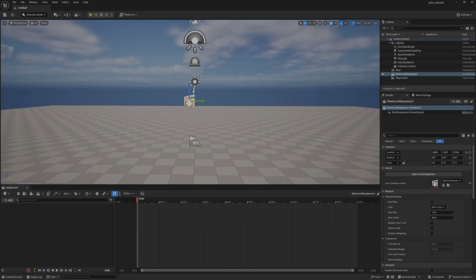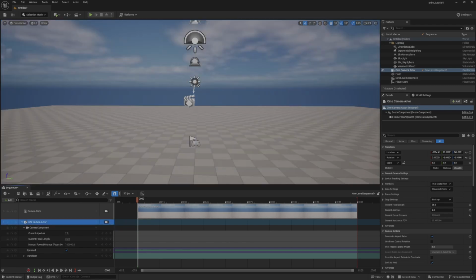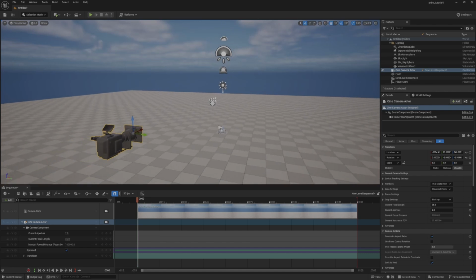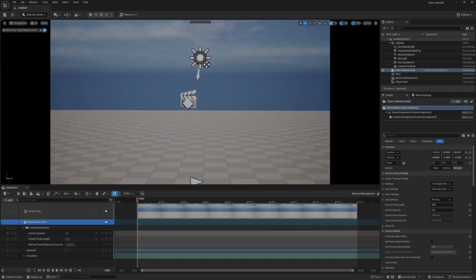So to create our first camera, I click this camera button there, and it'll automatically put us in there. Now you can click this button to get out of that, and it'll show you exactly how your camera looks and where it's pointing. Or you can click this to lock it, and now you're actually looking through the camera. Now here's all your different, basically, tracks. So you can edit all of these how you see fit.